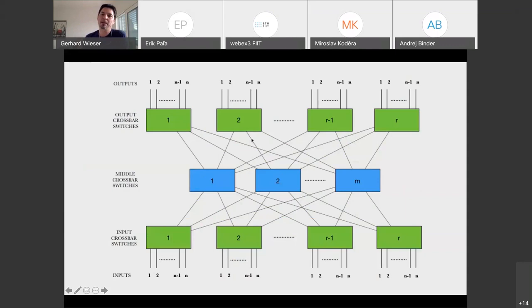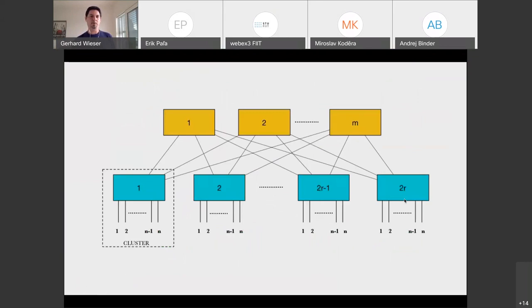Previously, in the old times, this would be very ATM cell-like switching fabrics that were super expensive, with very custom ASICs and everything. This has migrated into a world where it is all Ethernet, off-the-shelf Broadcom or similar ASICs for the crossbar, for the spines, as this layer is called, as well as the leaves. Yeah, and you can scale this pretty well. You can scale this in multiple hierarchies, not only two, but multiple hierarchies work well.